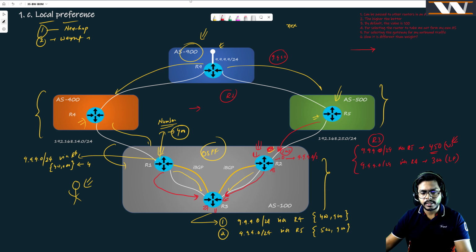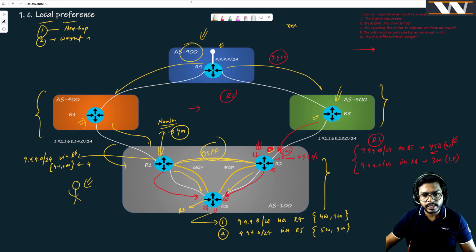It is as simple as that. So right now, if I tell you that R1 is going to advertise this route 9.9.9.0 towards R3, right? But my problem is because this is the IBGP pairing, R3 is not going to advertise it toward R2, because one IBGP learned route is not advertised to another, right? So to understand this problem correctly, you need to create an IBGP pairing from here to here, true? Or you need to create this as a route reflector.